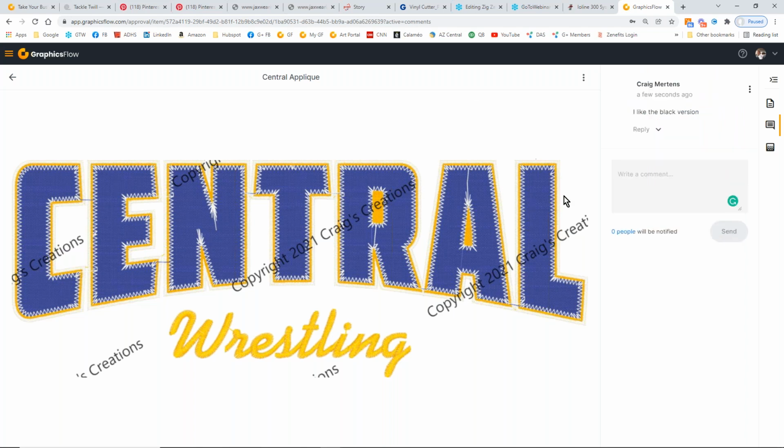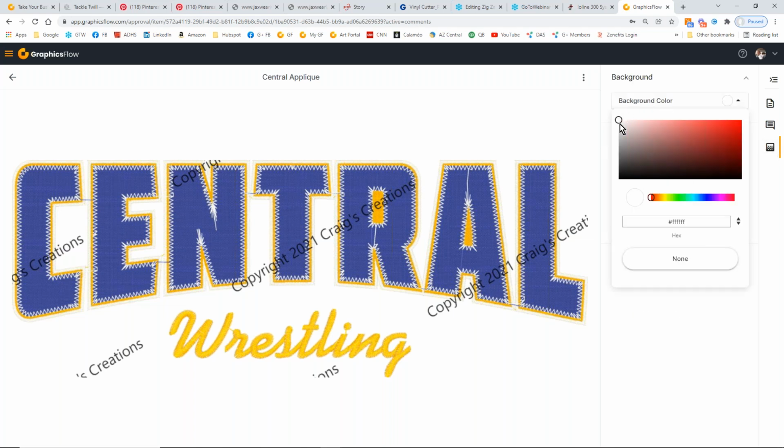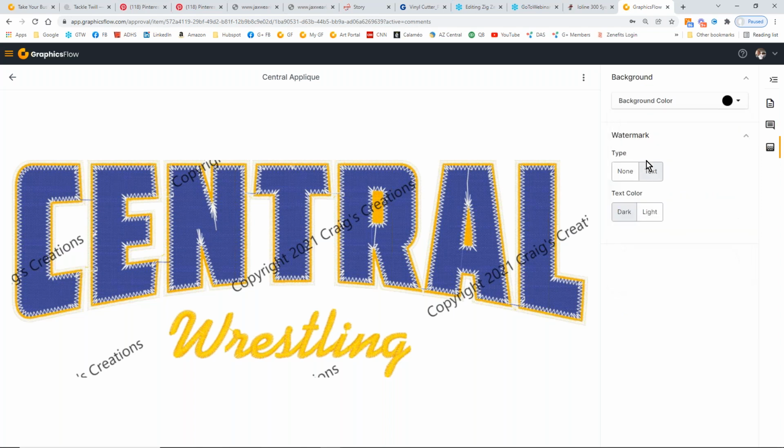All right. Cool. Refresh your browser. Just sent the comment back. I'm just going to change that to black real quick, and we turn off the watermark, might as well.